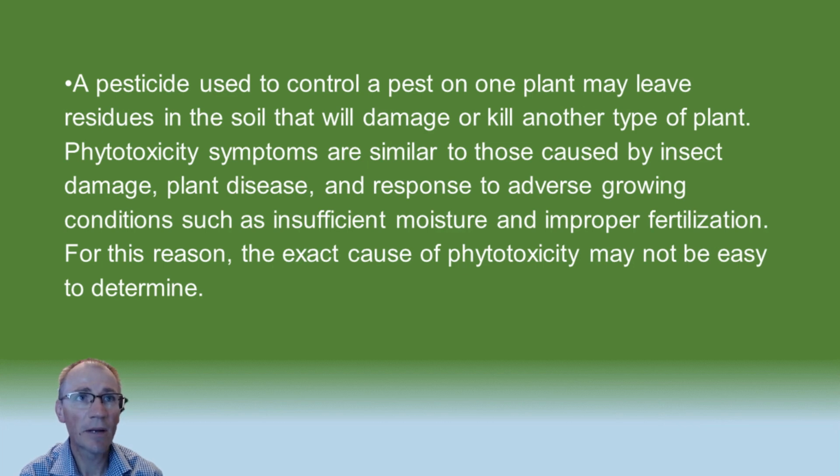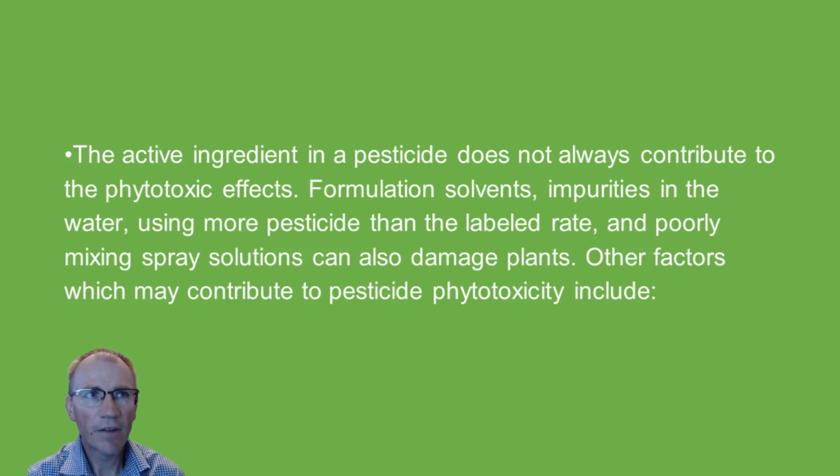Phytotoxicity symptoms are similar to those caused by insect damage, plant disease, and response to adverse growing conditions such as insufficient moisture and improper fertilization. For this reason, the exact cause of phytotoxicity may not be easy to determine. The active ingredient in a pesticide does not always contribute to the phytotoxic effects. Formulation solvents, impurities in the water, using more pesticide than the labeled rate, and poorly mixing spray solutions can also damage plants.